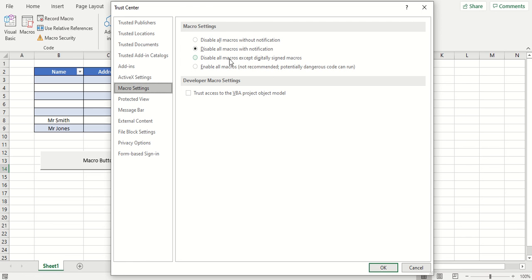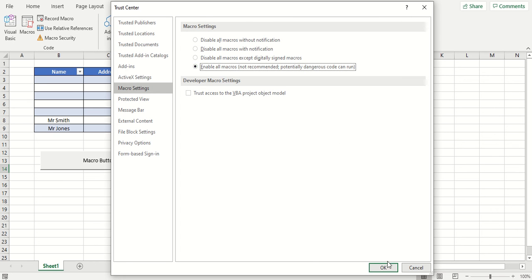The other option is this one, accept digitally signed macros, which it's not going to be very often that you create one yourself that applies. So then this option here is what we're going to do today, which is enable all macros. Now it says not recommended, potentially dangerous code can run, and that's what I was saying before. If you don't know where these macros come from, where this code's come from, who made it originally, might have been a document that's been knocking around at work for years, then you probably don't want to always have macros enabled all the time. Okay, if you do, then this is how you do it.